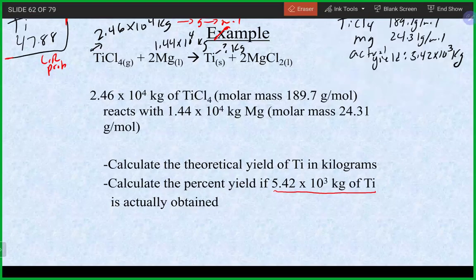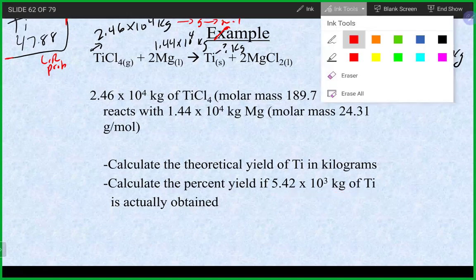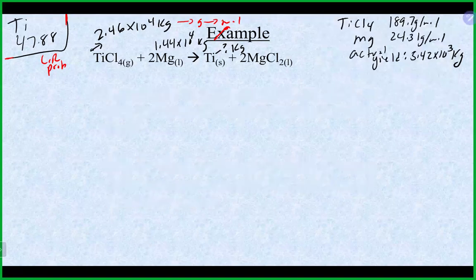So really in this case, we just need to solve for the theoretical yield. And to do that, again, it's going to be a limiting reagent stoichiometry problem. So first steps first here, we do have a balanced equation, so that's all good to go. We need to take what they gave us basically here and convert it into moles.